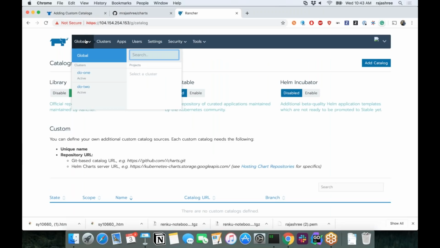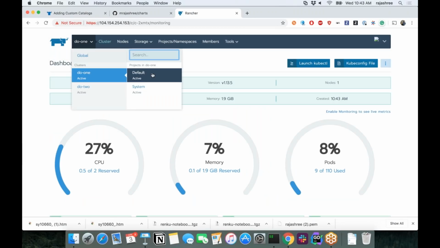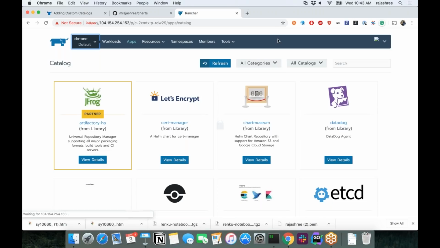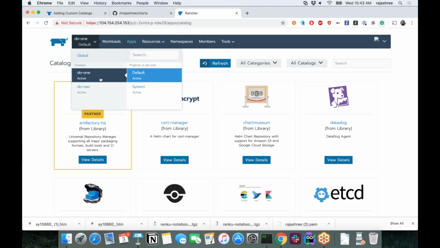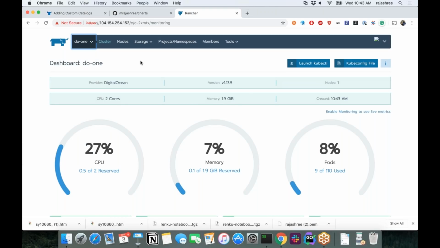So let's go ahead and add a cluster level catalog. Before that, I'll just go to one of my projects. And over here, I'm on the launch application page. If I try to launch an application, I can see there's only one catalog available to me right now. So I'm in my first cluster.